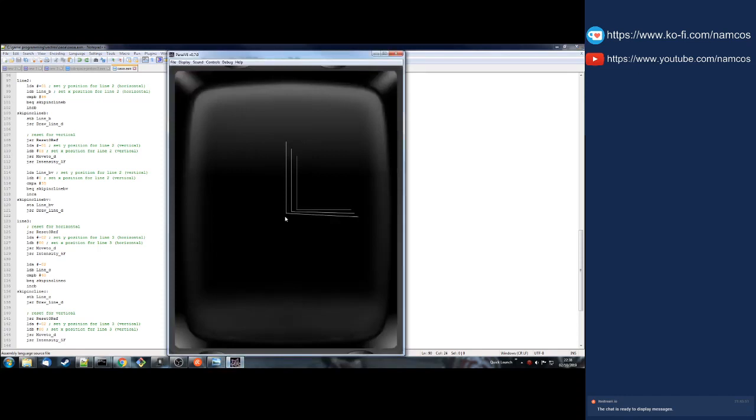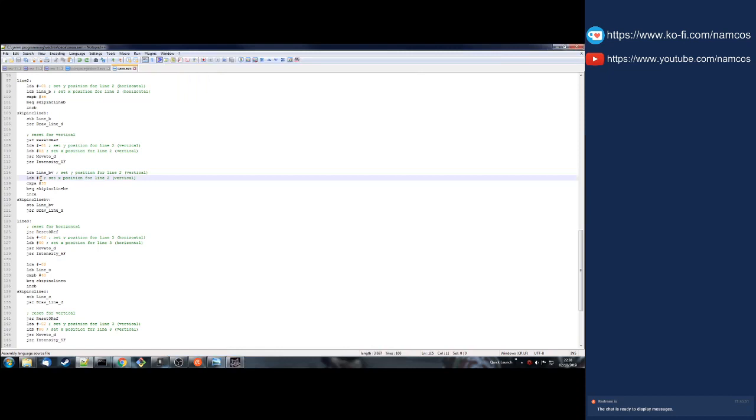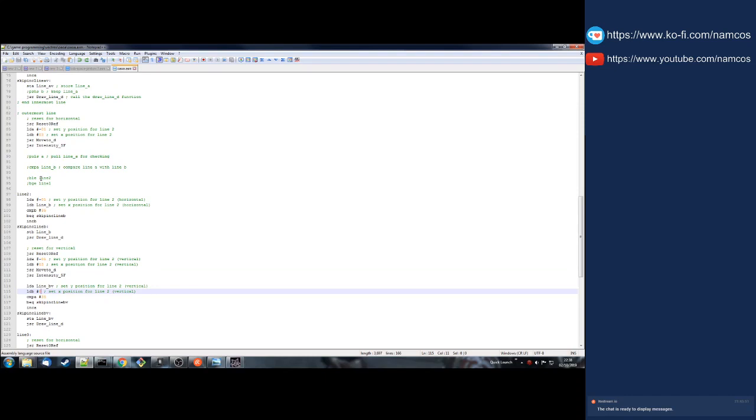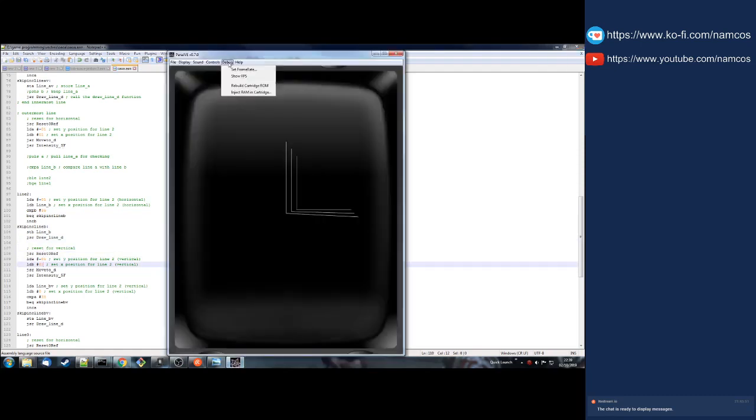That's a dead center 0. I'll push this to 1. See what happens. Better. I'll push this back to.